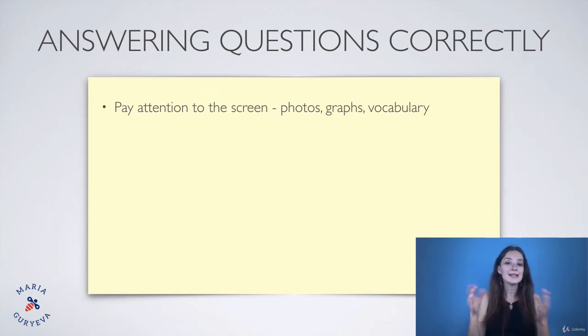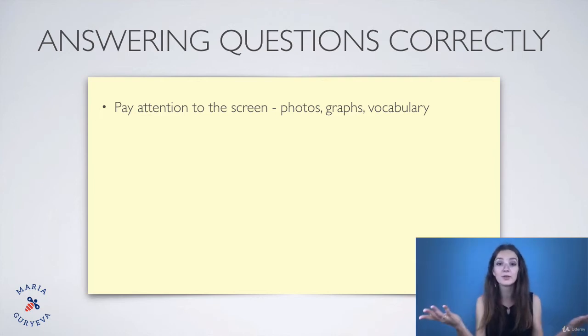Sometimes, while you're listening and taking notes, it's difficult to always pay attention to the screen. But look at it sometimes. You're listening, you're writing it down, and then you take a little glimpse at the screen. Because if you do, then you can notice that something changed there. The photo was replaced by a graph or a vocabulary, and that's important. For example, you're writing down some word and you don't know how to spell it, and then you look at the screen, oh, there's the word written there. So pay attention to the screen sometimes while you're listening and taking notes, because there might be something going on there. There might be some helpful things showing.